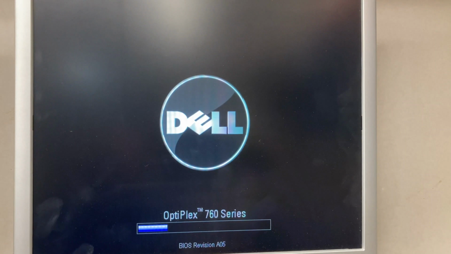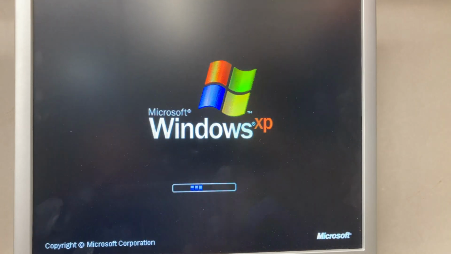I've already put an SSD in here with a hard drive image on, which is going to give us Windows XP and a MAME setup that's a multi-boot MAME, but we're going to make that into a single boot MAME. This particular system is going to be Asteroids.